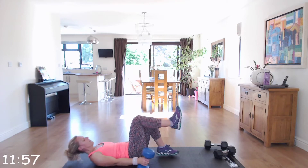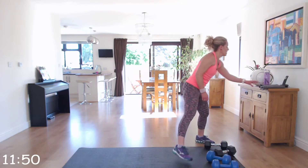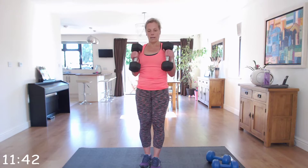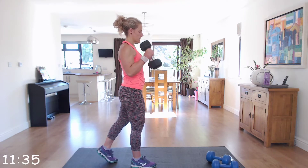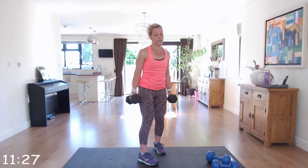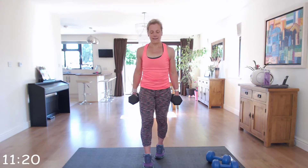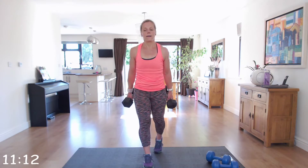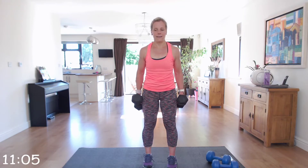Fantastic — bring that down safely to the floor and come back up. That's that first set and we're going to repeat through once more, starting with the hammer curls. Palms facing the side of your body, coming up, nice and controlled. Taking a stance — step back if you find it easier, supporting your back. Make sure that back stays nice and straight and strong. Nice and controlled — over halfway.